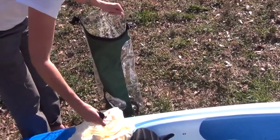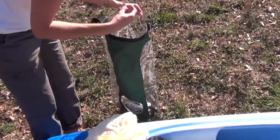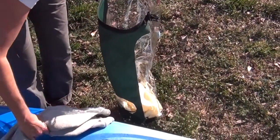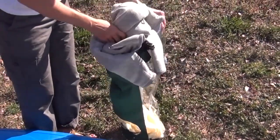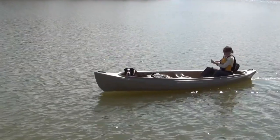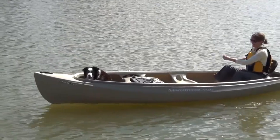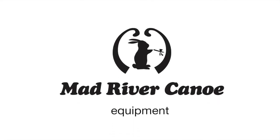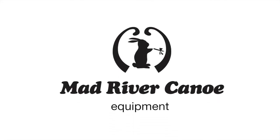Carrying some extra dry clothes and food in a secure dry bag is always a good plan, and don't forget about drinking water and sunscreen. These basics can help you enjoy your time on the water. And remember to always use good judgment and not be out in conditions that might capsize you. Knowing your local waterway and possible dangers that exist is key to good safety on the water.